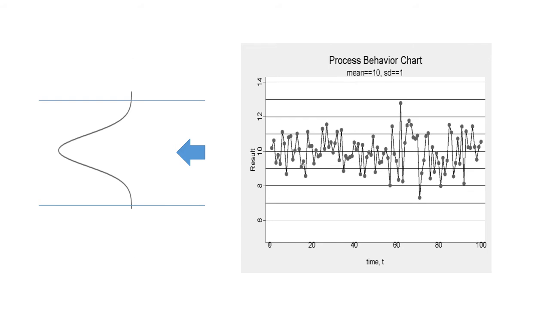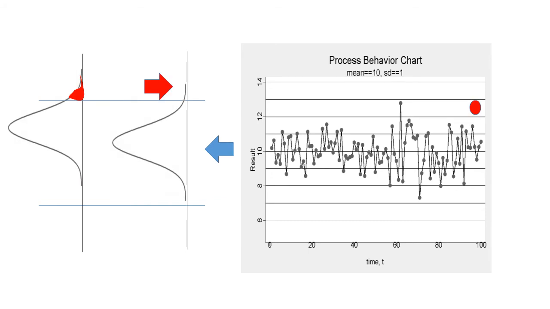The lines that are 3 standard deviations from the mean are projected to the histogram. We see that very few values would exceed 3 standard deviations. In fact, if the process were stable, about 3 in 1,000 values would exceed 3 standard deviations. So that's pretty rare. And if it occurred, it would lead us to question whether a change had occurred.